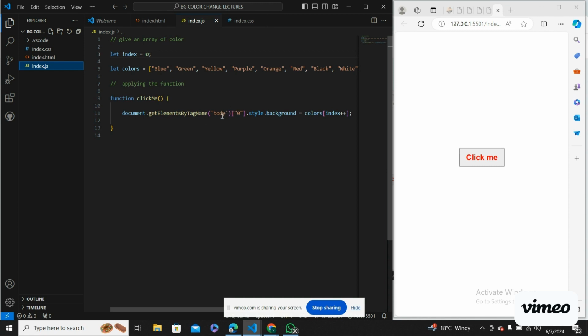So now we say body, get element by tag name body, open brackets. Please concentrate on the signs we are using. This body here means we are talking to the whole of this. So for this number, we make use of this bracket sign, 0. Then dot style in CSS.